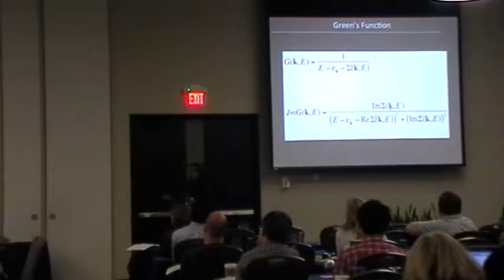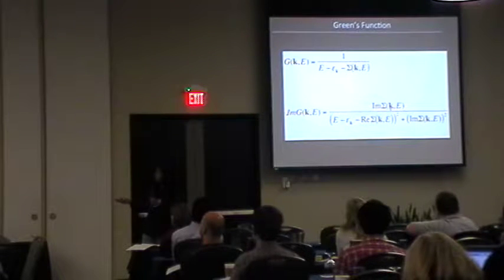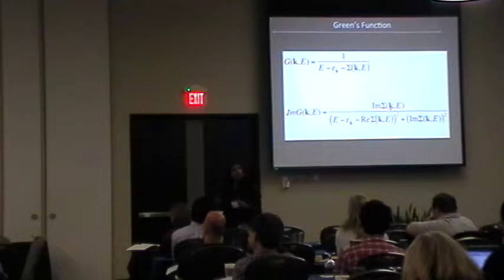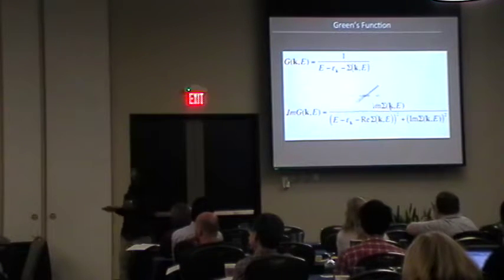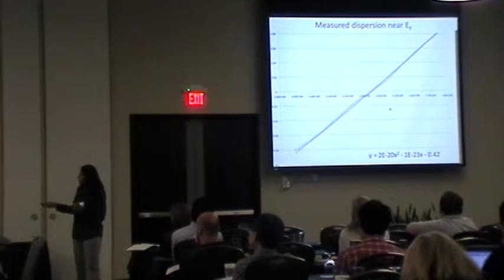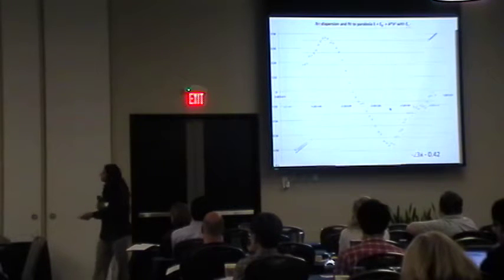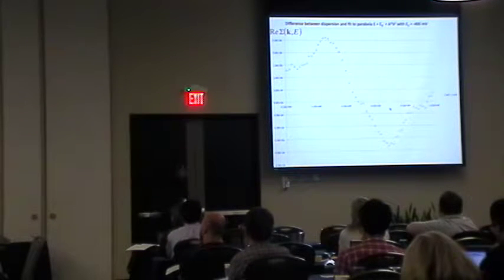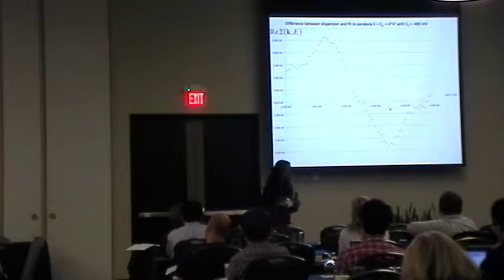Now, what do we want to do? Well, we want to actually figure out what this real part of the self-energy is. Once we have that information, we can invert it to get alpha squared F. That's the idea. So how do we do that? We take something that should look like the bare dispersion, subtract these two from each other, and here it is. Here's the self-energy due to electron-phonon coupling in copper.